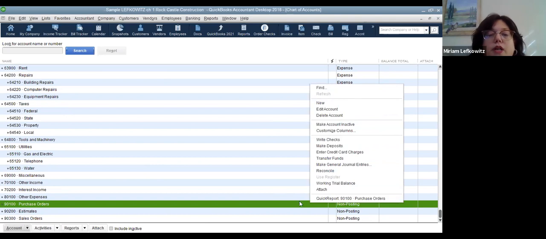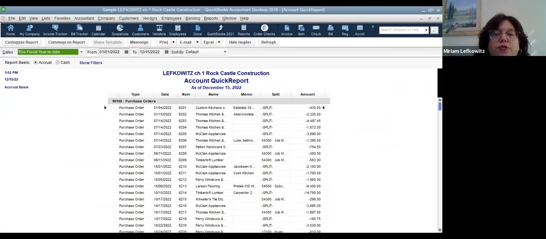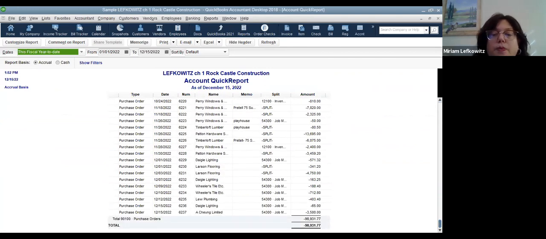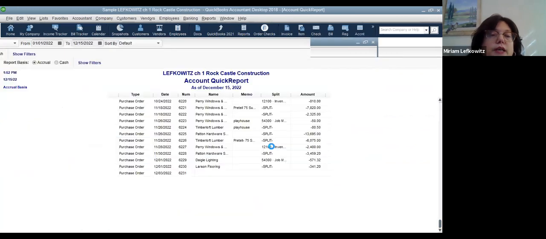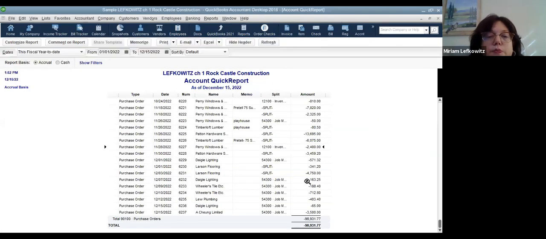So when I double click on this, let's say purchase orders, I have plenty of purchase orders, and there might be a lot of open purchase orders, could be up to 98,000, but it does not mean that we got it. Okay, so I can open a purchase order for 2,400, let's say. This one was received in full. Let's take something that wasn't received.